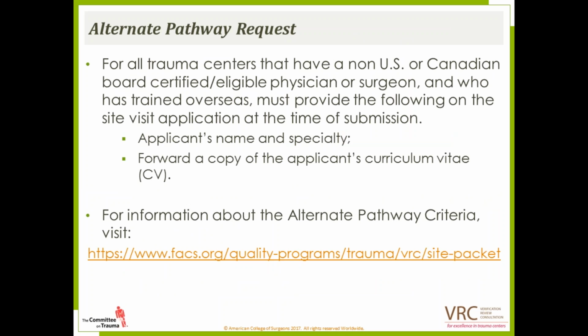So the alternate pathway, just want to remind folks what it essentially is. It's for those trauma centers that have a non-US or Canadian board certified surgeon or physician who trains overseas. This does not pertain to non-boarded surgeons who trained here in the U.S. It does not apply to them. It applies to those that trained abroad. And on the application, what we'll need is their name and their specialty and a copy of their CV. Again, for more information on what the criteria looks like and what is going to be required at the time of the site visit, please visit our site visit application website. That's where the alternate pathway criteria will be found.